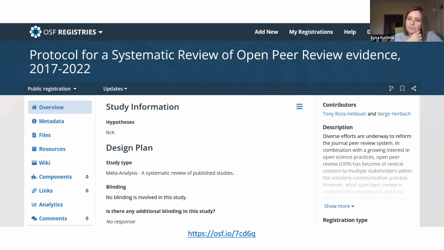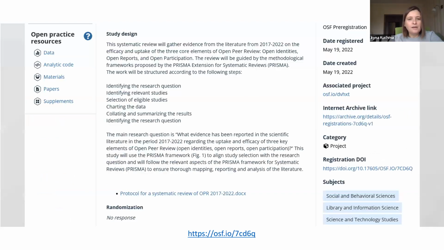So you see a title of their research, you see which researchers are doing this research. You see that it's a meta-analysis, so they're doing a systematic review of published studies about open peer review. There is a short description, and then there is information about study design.